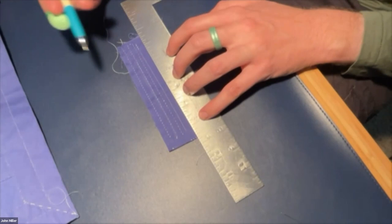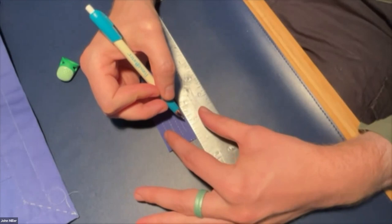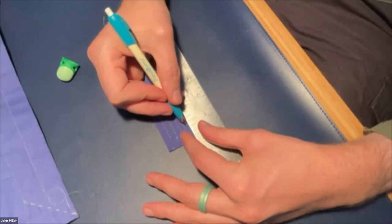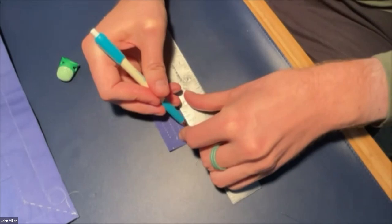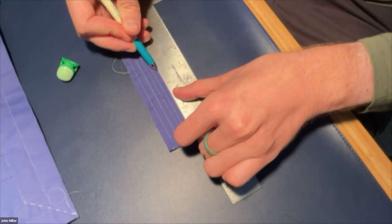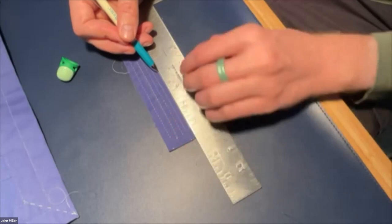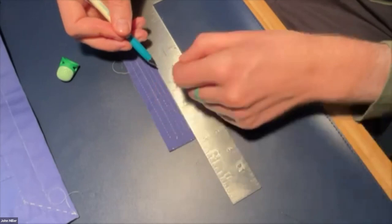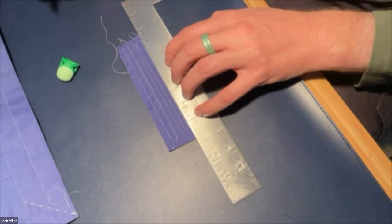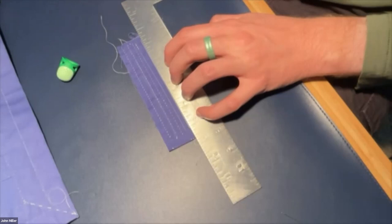To demonstrate the actual way that I do it, I hold it about 45 degrees. I try to hold the starting point of the fabric as I pull away from it, and this helps prevent deformation of the fabric. I just pull along, keeping an eye that the fabric is not pulling too much. When it pulls too much, the popping motion is the fabric trying to correct from being pulled too far. The fabric is pulling itself underneath the tip, and that's what causes that popping motion. So I make it very gently, and I'm bending over now to inspect. That's probably good enough, but I'm going to go again to make sure that it is indeed very visible.